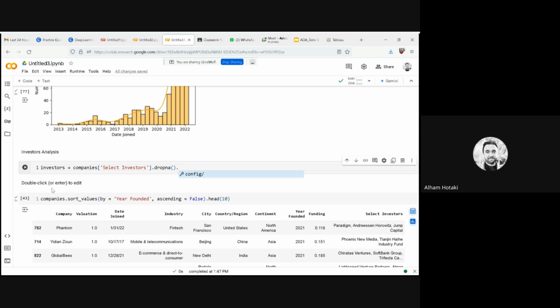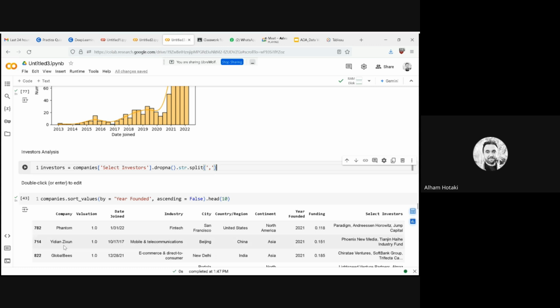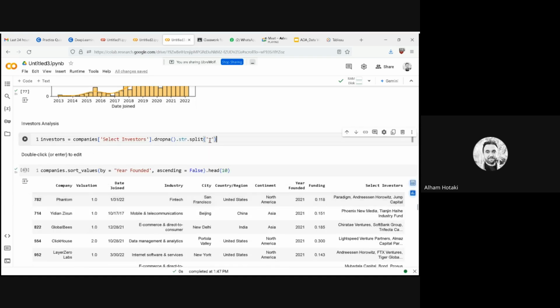unknown or missing values there. Then after that, string split method. What does it mean, string split method? It means that we split this one row by comma. So put all of them separate. Split this one row by comma. So whenever there is a comma, put another row for it. If there is a comma, another row for it. You got the point how it will work?